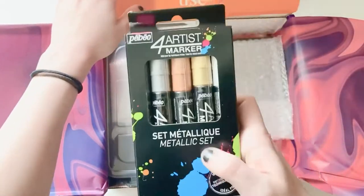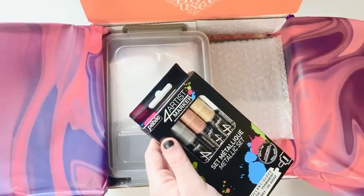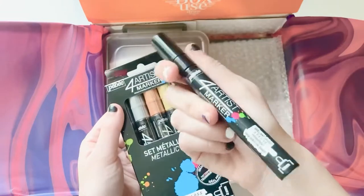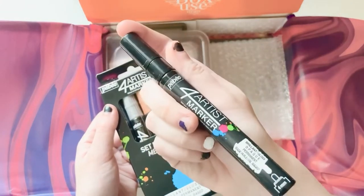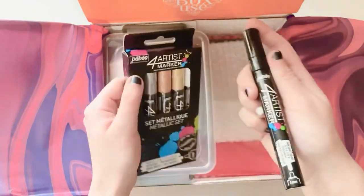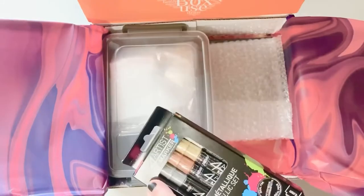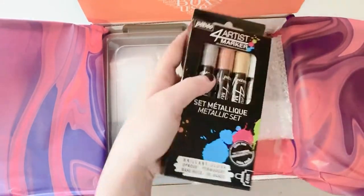Okay, what do we have here? I know this brand. I like this brand. Where did I get one of those before? Was it this one? It was. SmartArt has previously sent markers with this brand. This is a black paint marker that they actually sent me in the very first box that I received from them. So it looks like I'm getting more, and it looks like they're all metallic colors. So that's gonna be really, really interesting.